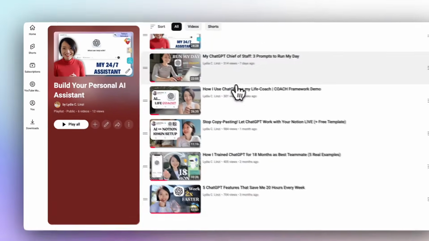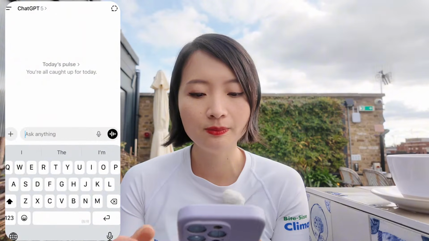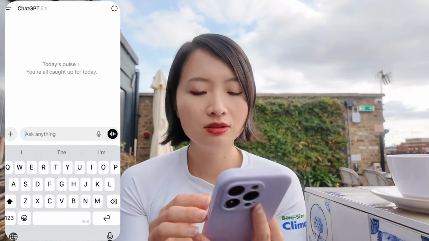In the previous video, I talked about how you organize your chats. So this is also part of the extension of it. This is how you use this new function. I'm going to show you quickly about today's feed. Once you open ChatGPT, it automatically shows up as today's Pulse, or you can open it from the sidebar.